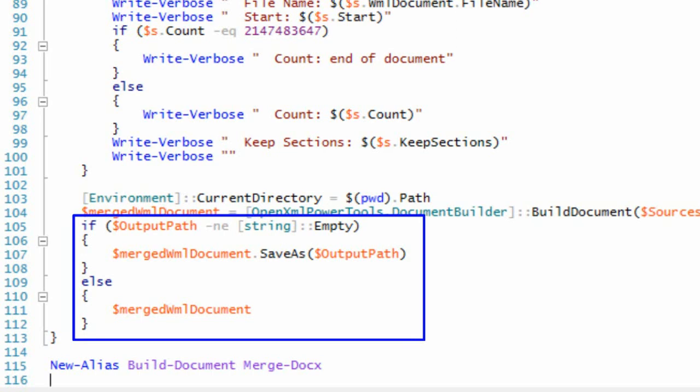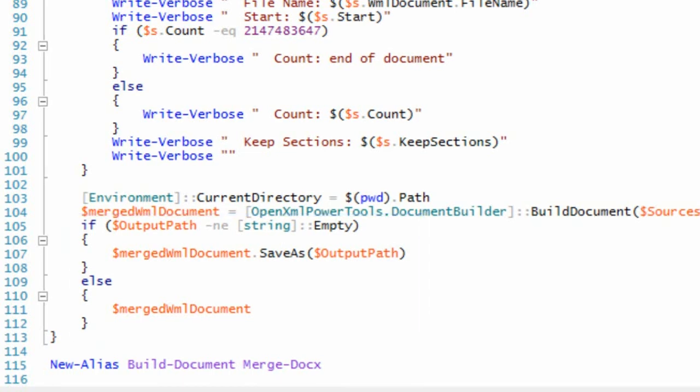This is the syntax that we use in a function in PowerShell to return an object. We just simply refer to the object as the last thing before we exit the function. And in this case, that'll return the WML object, which is really just a thin wrapper over a byte array that contains the binary form of that object.